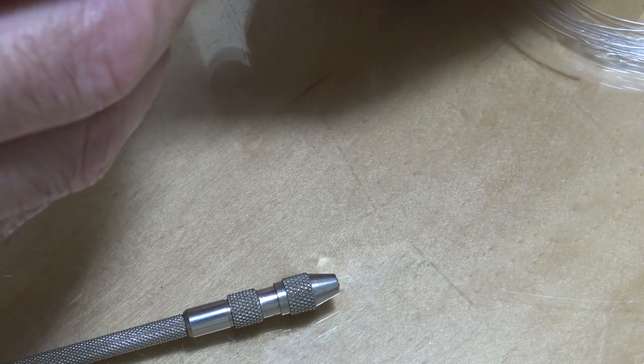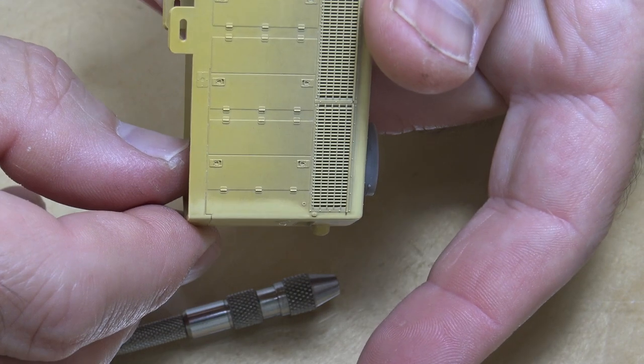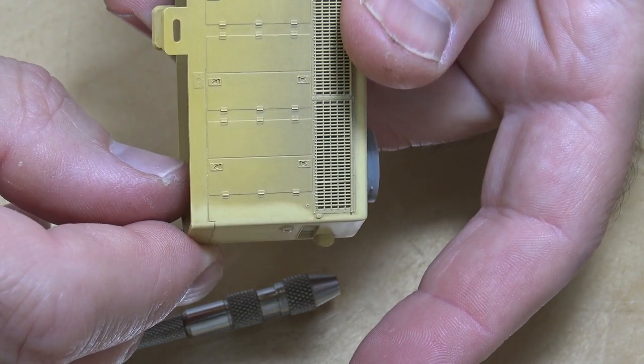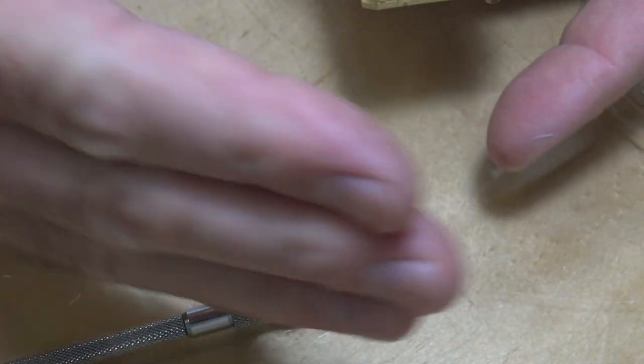Now, that's where that goes. But see, it sticks out a bit because there's like a fillet on the back of it. But it's a convex fillet, so it curves out. So we're going to take care of that. And I didn't get ready, so let me turn the camera off. Let me get ready, and I'll show you what to do.